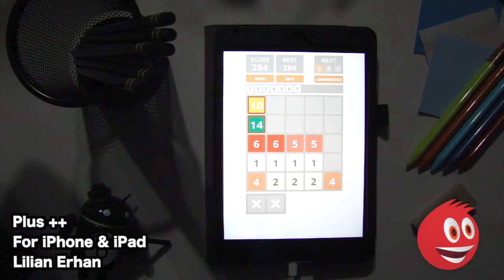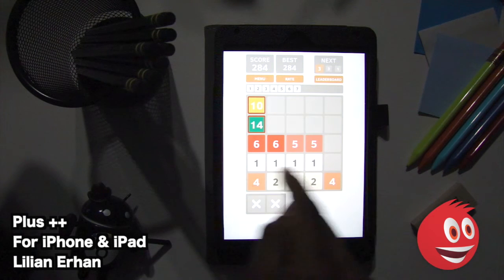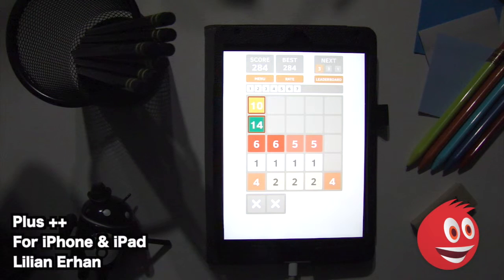Your job is to get the same number in every row. And when you do that, you can clear a row out. As you do that, you acquire more numbers. You start off with 1 through 4. The name, again, is called Plus, Plus, Plus.